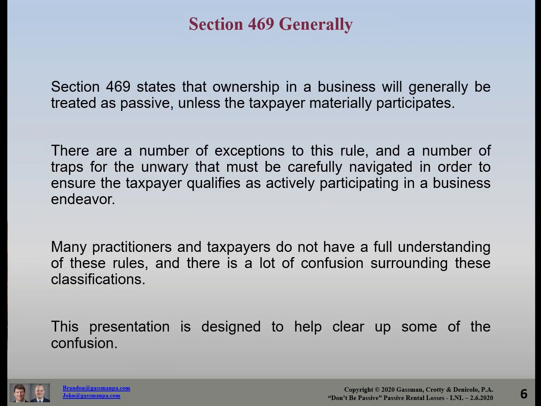So John, I'll turn it over to you to give us a little general background about Section 469 and what it does. Generally we'll be dealing with 469 because this section acts to treat any business activity in which you don't materially participate as a passive activity. And the problem with that is passive losses will only be able to offset passive gains. So those taxpayers who have a bunch of passive losses and don't have passive gains to offset will be stuck with that loss, and they won't be able to use that to save on taxes in the future. It's a little bit more complicated than many people think, and it's implicated in many parts of the tax code. So it definitely is important to have a good understanding of how to materially participate and to be aware of the different traps that may be present for your clients.